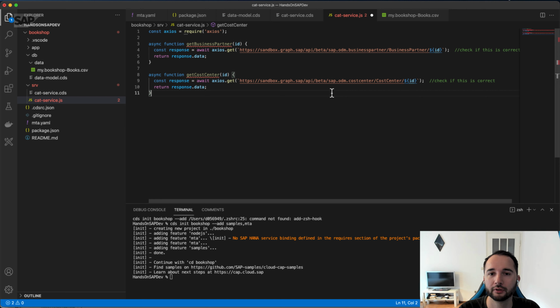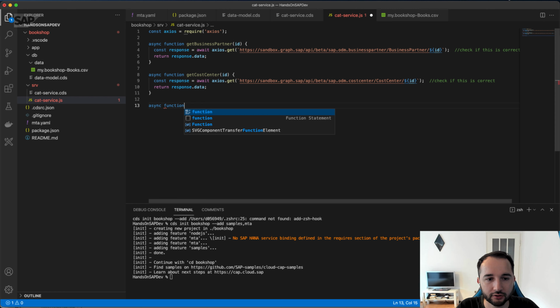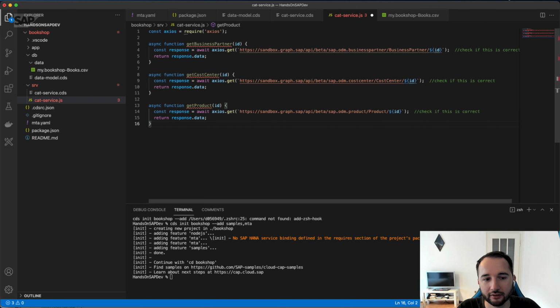So I know what errors the Copilot might be prone to, and then I could adapt this to my working style. Okay, let's add a third function that follows the same pattern. Let's call this async function get product, for example. And here, obviously, Copilot will follow the same pattern.